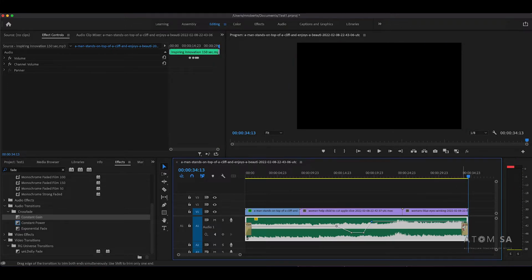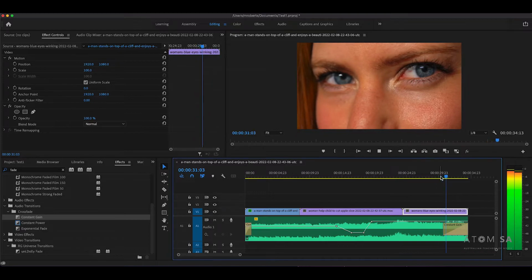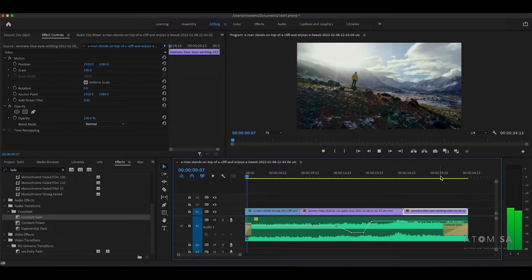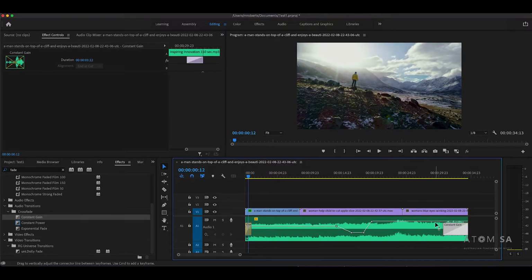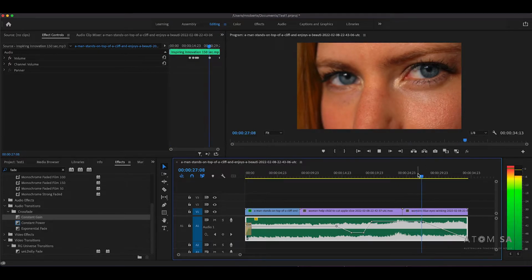Okay, and you can even click and drag and say I want that fade out to be longer. And you can see it's fading out, taking a longer time. So there's more than one way to do things in Premiere, and I can select it and delete it, and I say actually no, I want to create my own fade out here, and I could do it like that instead.